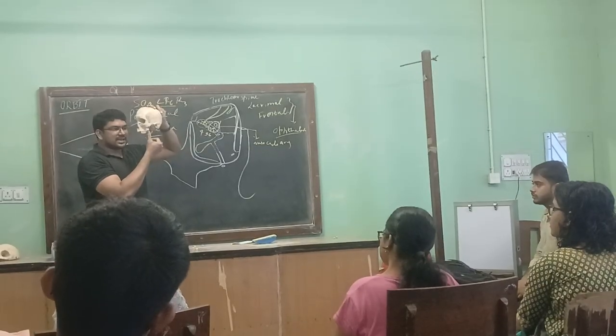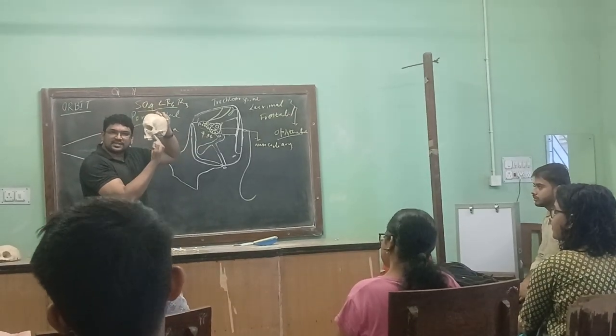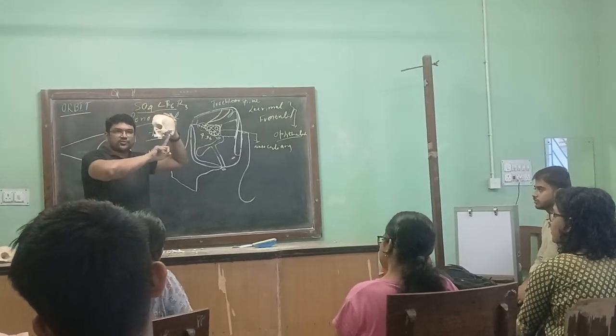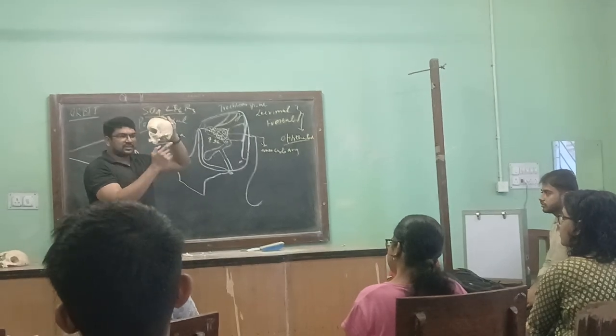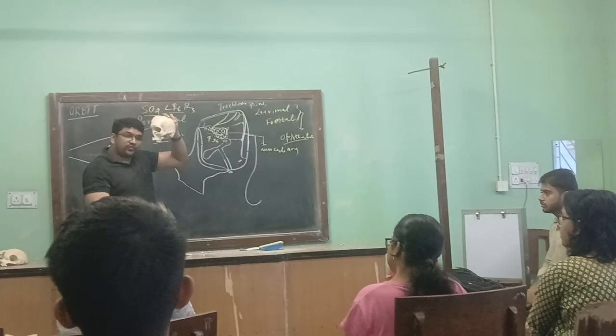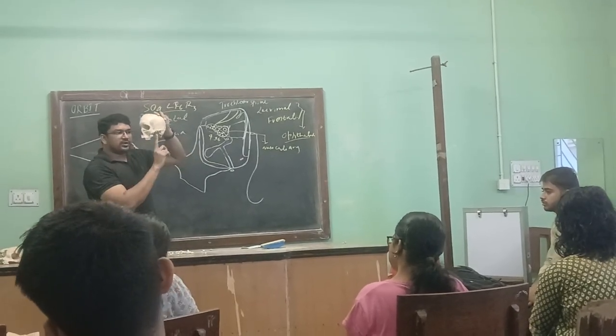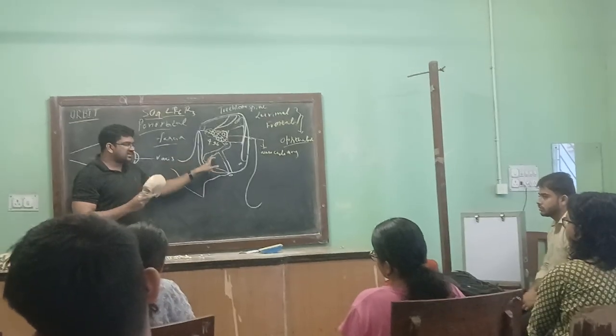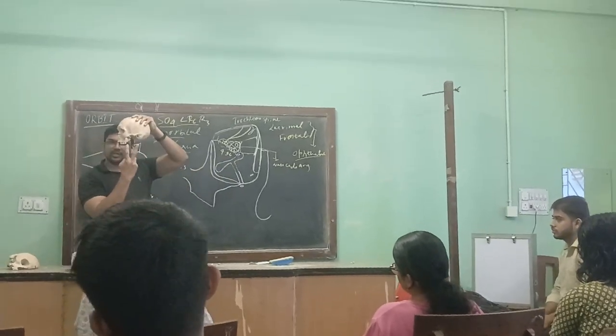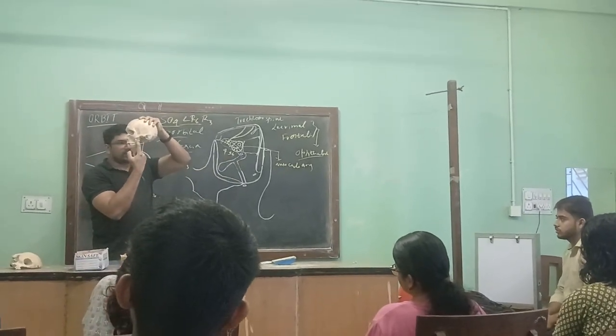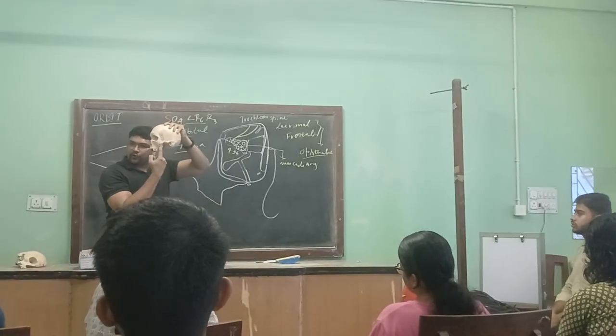So in between the palatine bone and the pterygoid process, there is a fossa that is called the pterygopalatine fossa. But the entry point is nothing but the pterygomaxillary fissure. Okay. So the inferior orbital fissure is communicating with two things: one is the infratemporal fossa, and one is the pterygopalatine fossa.